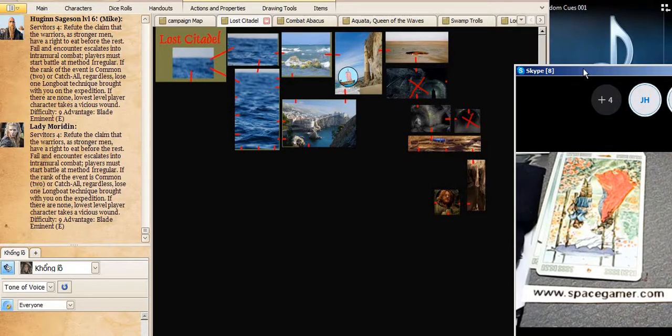Refute the claim that the warriors, as stronger men, have a right to eat before the rest. That's exactly what a level 1 guy would say. Fail and the encounter escalates into intramural combat. Player starts battle at method irregular. If the rank of the event is common to or catch-all, regardless, lose one longbow technique brought with you on the expedition. If there are none, the lowest level player character takes a vicious wound. That would be bad. Difficulty 9, advantage blade eminent. I'm taking off camaraderie because we seem to have lost that in the group with all of the punishment being meted out. So I do not have blade eminent, and I'm shaken.